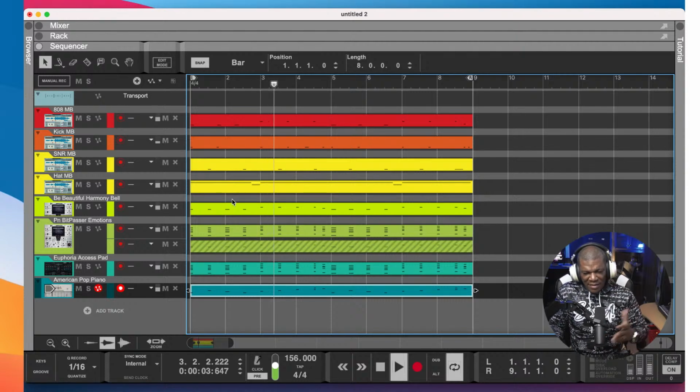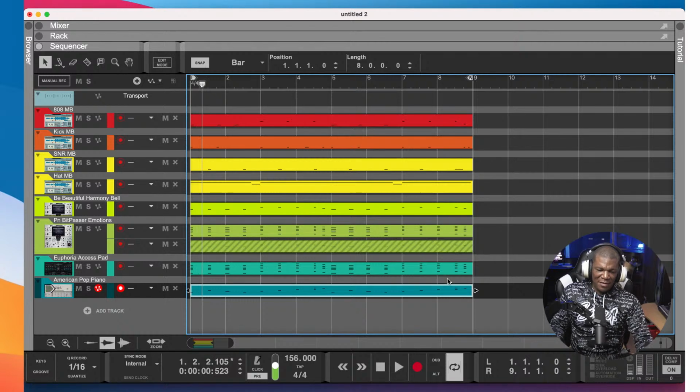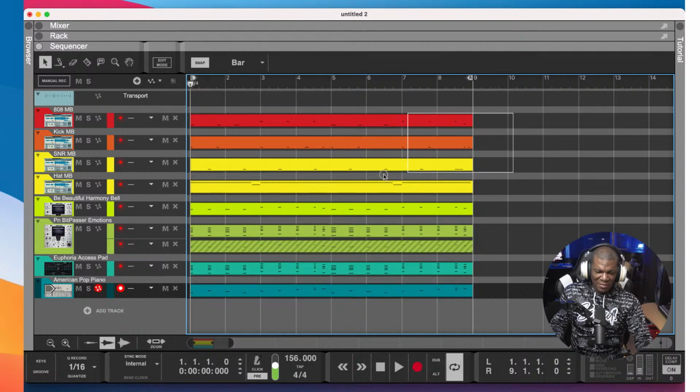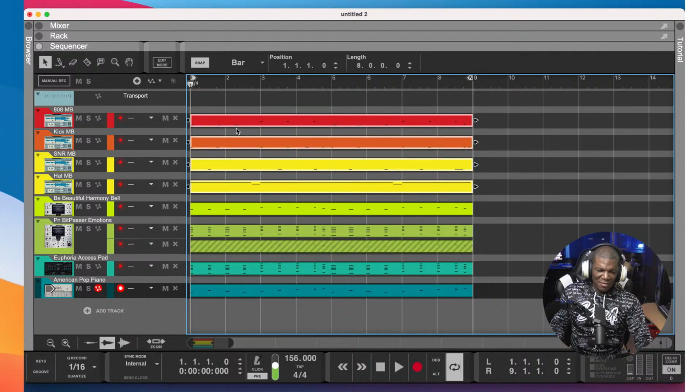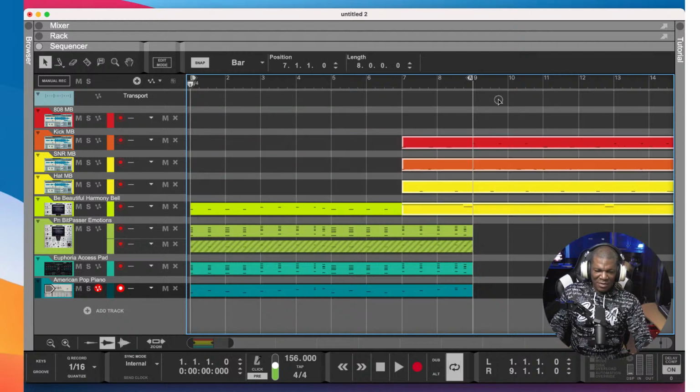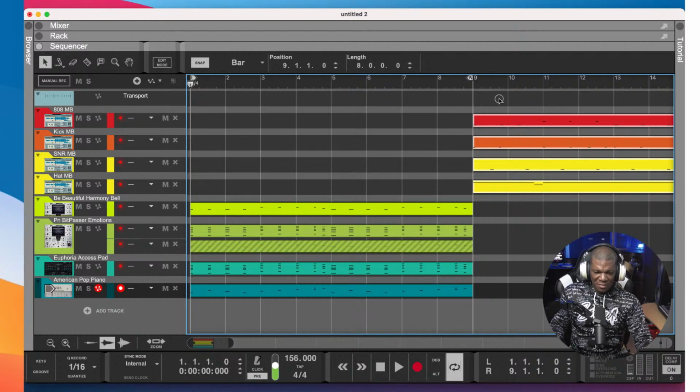And as you can see, that's pretty much Reason in a nutshell. You know, you just got to go in and learn it. But once you go in and learn it, man, you can do some things with Reason that you can't even do with other DAWs. And so it is so dope. Let's see what we're working with here.